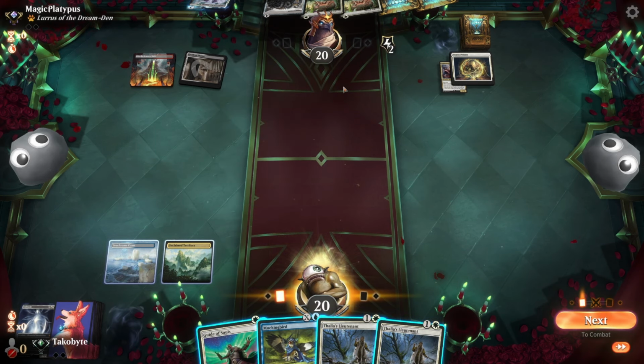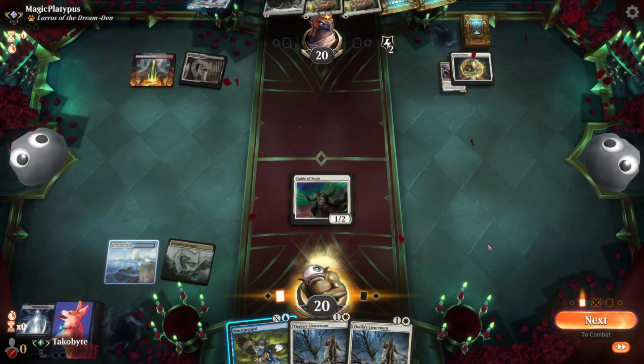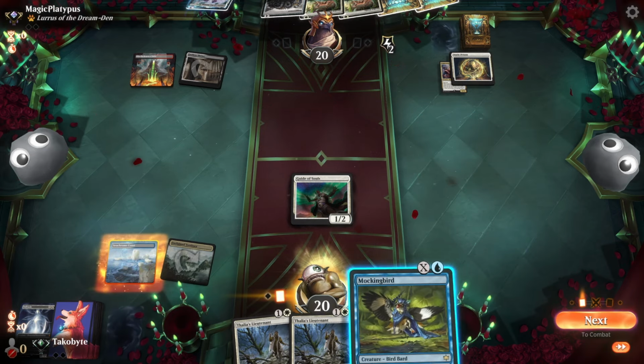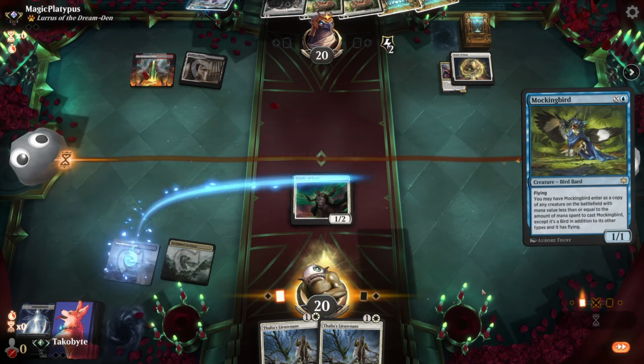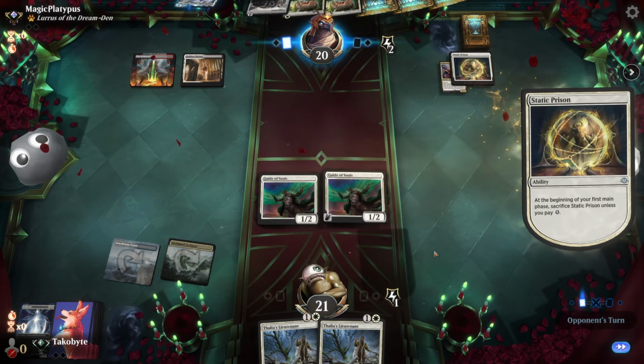Oh, they couldn't play that? I should have looked at their mana. Oh, no. Yeah, I should have looked at their mana. Wow. Messed that up, didn't I? I'm not sure if I'm gonna be drawing a land the next turn anyways. So, let's just do that.